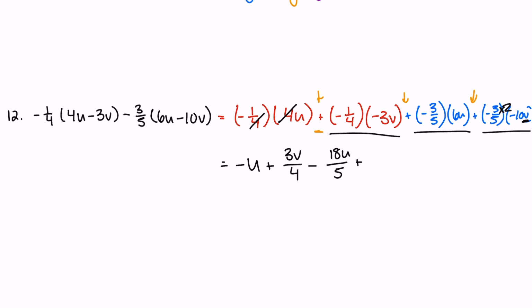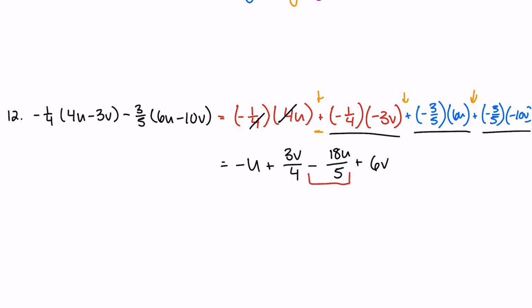And I could show this in another way by writing this whole thing out. So we would end up with 3 times 10v divided by 5. And we could actually rewrite this 10v as 2 times 5 times v. So the 5 and the 5 would cancel, just leaving us with 3 times 2 times v, or 6v. And now we just have to gather like terms and simplify.